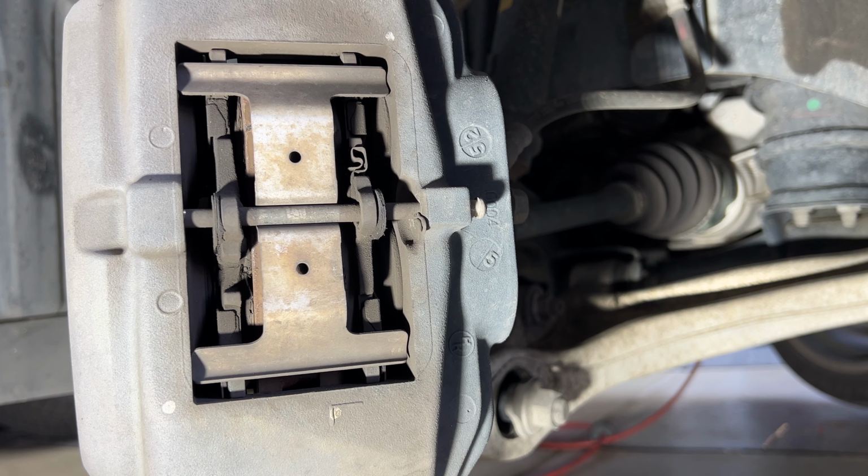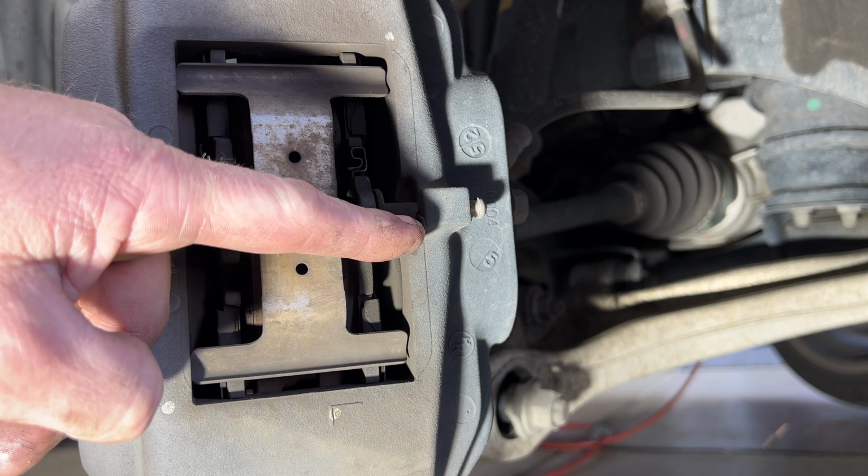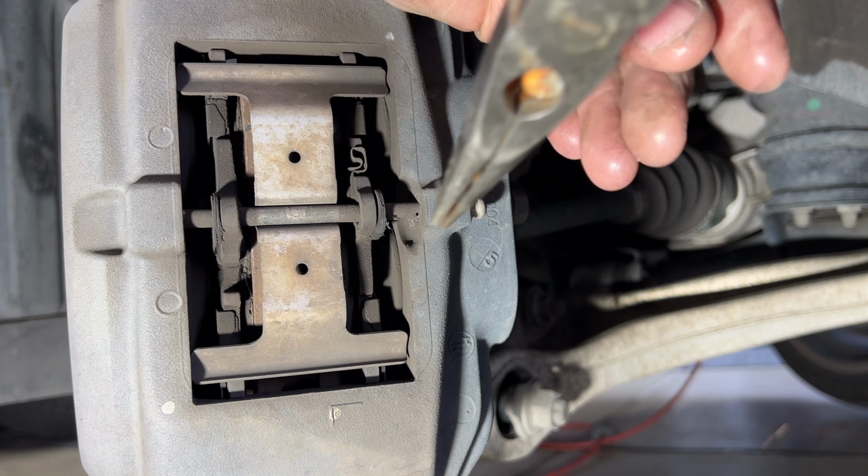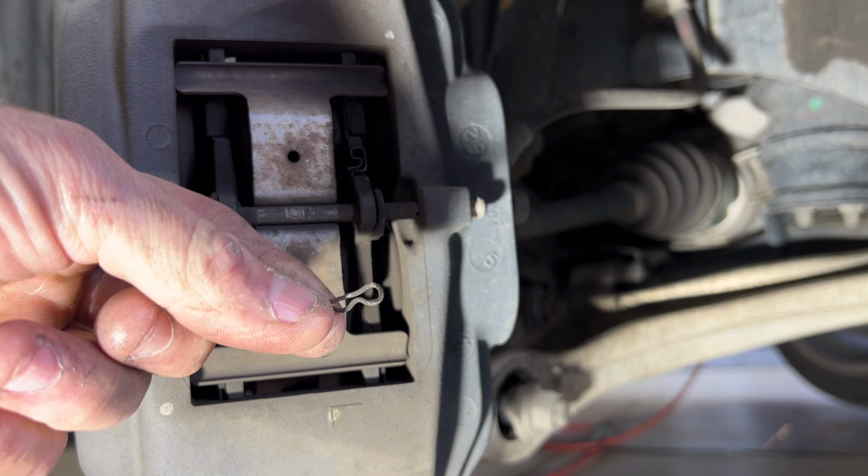So what you want to do is grab yourself a pair of needle nose pliers. Let's go ahead and pull this cotter key right here. That's what that's going to look like.